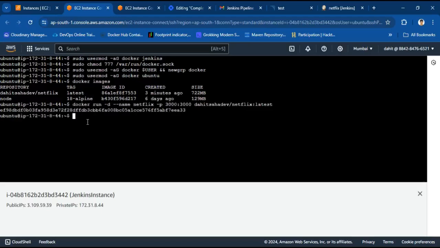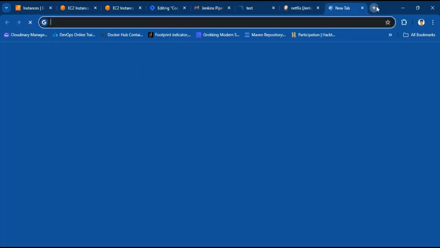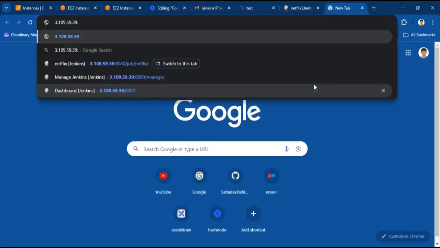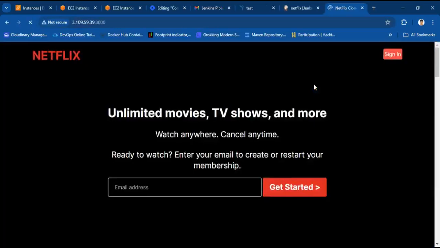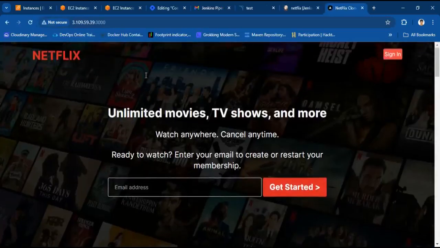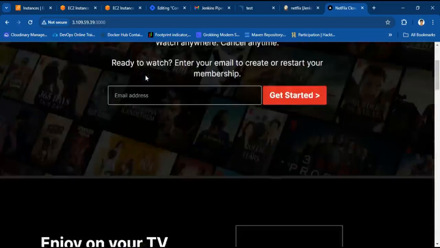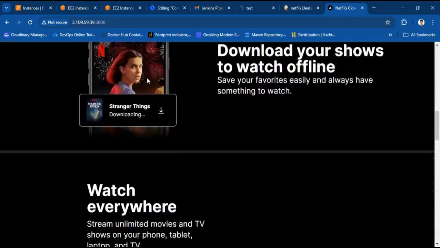We have successfully run the Docker image on port 3000. Let's check this. Here we have successfully deployed our Netflix clone application. This is a simple front-end clone of Netflix using a Next.js application.